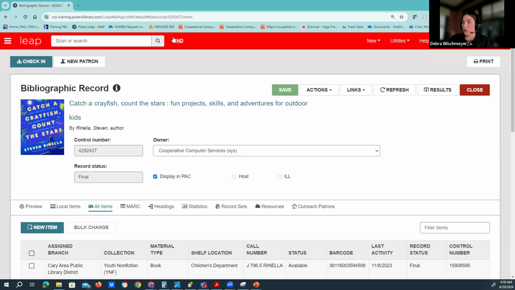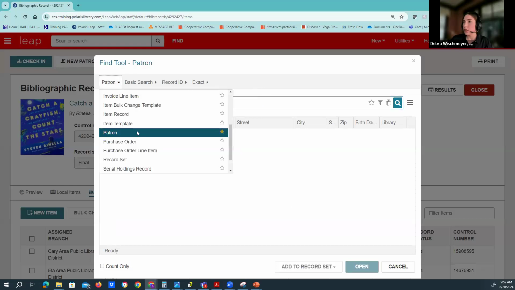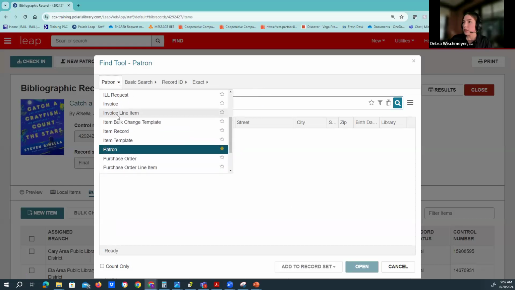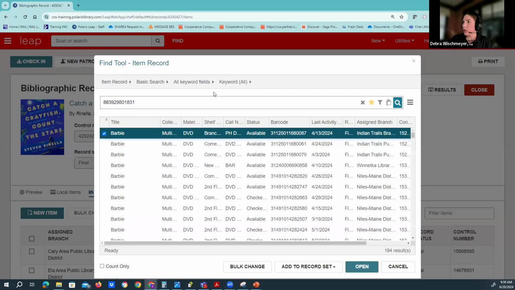So you'll also be able to do the same thing from the find tool. Let's say I'm searching for an item record, and I'm searching for Barbie, and I notice these copies of Barbie are marked as new, and now they actually need to be on our regular shelf location.